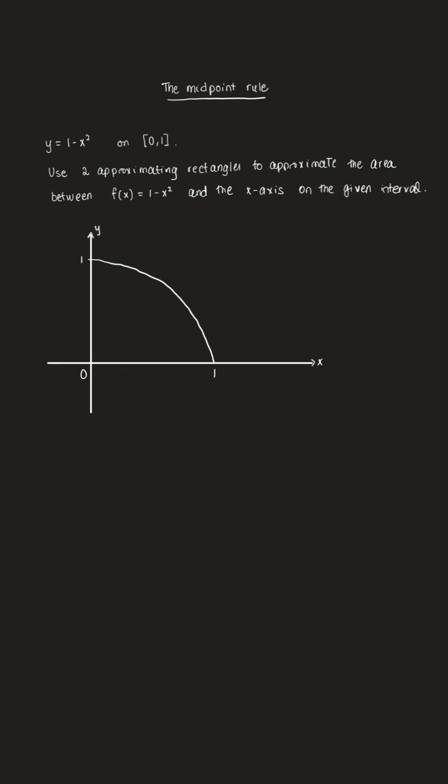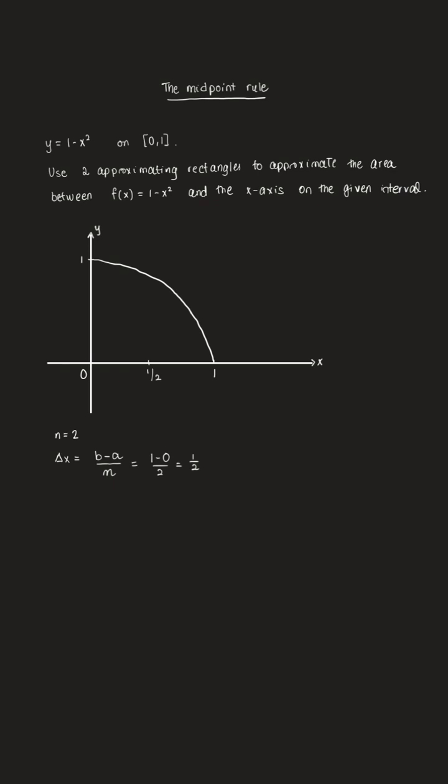So this time we're going to use the midpoint rule to find the height of each rectangle. Since we're still using two rectangles, that's going to be n equals 2. N for us means the number of subdivisions that we divide our interval from 0 to 1. And the width of each interval is going to be 1/2 because we take the length of the interval, b minus a, divided by the number of pieces. So this is 1 minus 0 over 2, which gives us a width of 1/2 for each rectangle.